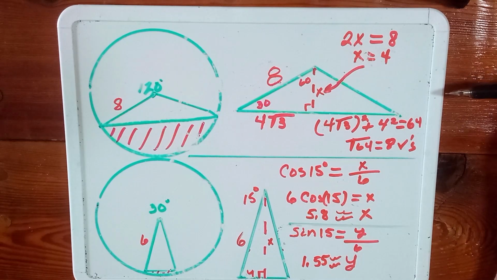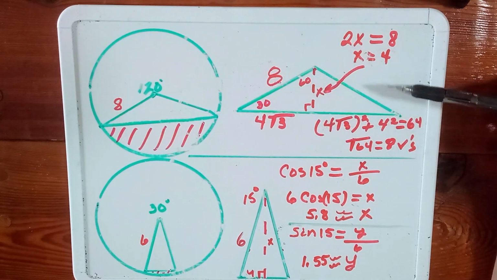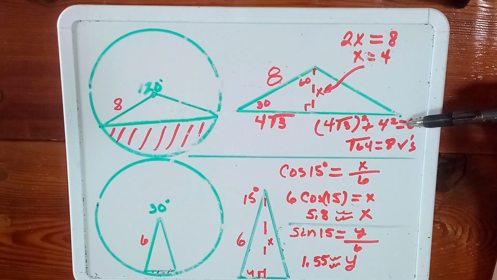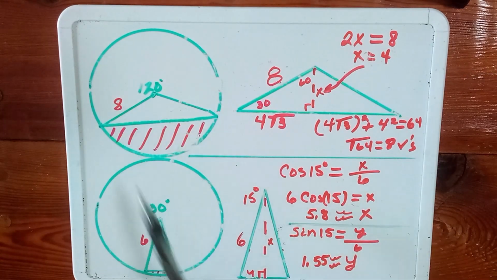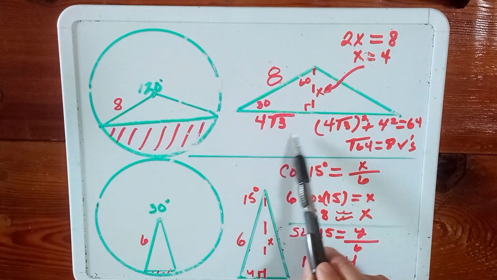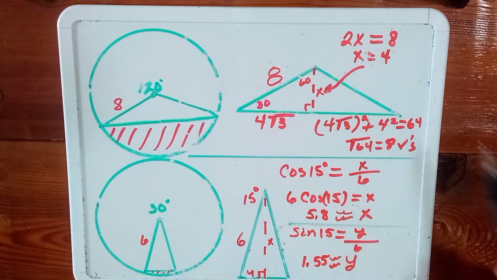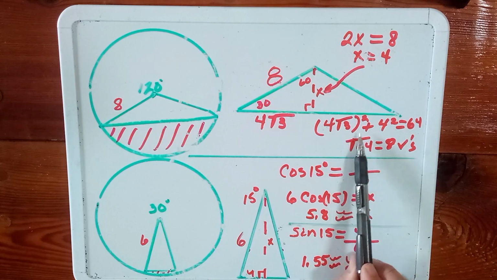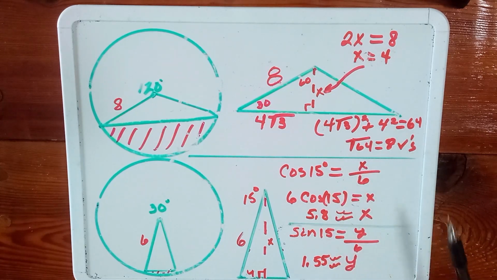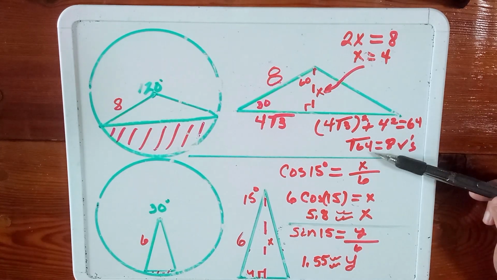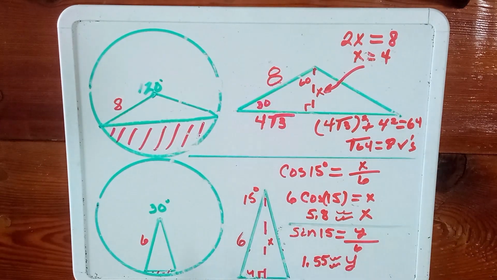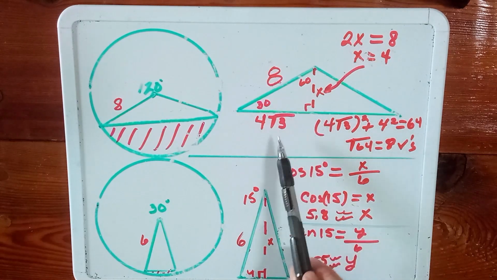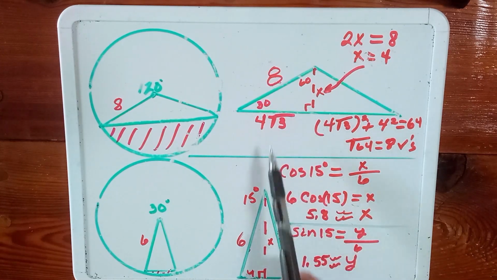So I've done a check here as well. If my calculations are correct, I should be able to plug this back into the Pythagorean theorem and come up with the one value that I do know, which is the one that was given to me. So if I square this and add it to this squared, which I have said is 4 times the square root of 3 squared, plus 4 squared, that is equal to 64, which is c squared. So to get c, I need to take the square root of 64, and I get 8. And that would give me my hypotenuse, which in fact it is. So I know I've got my values in the correct place.